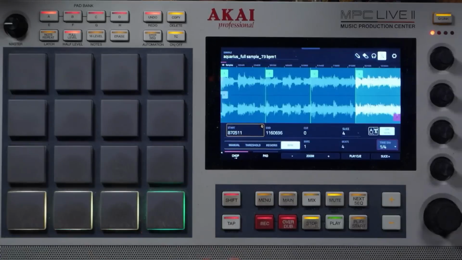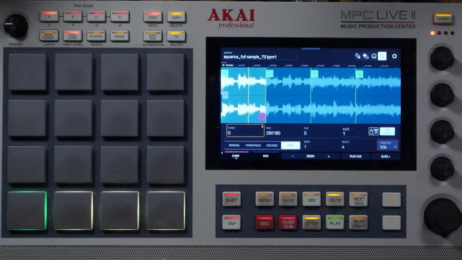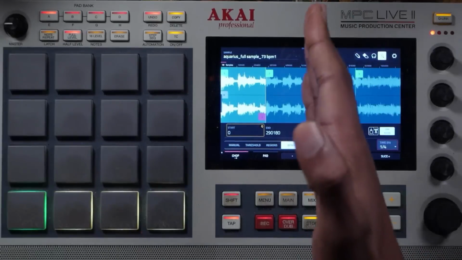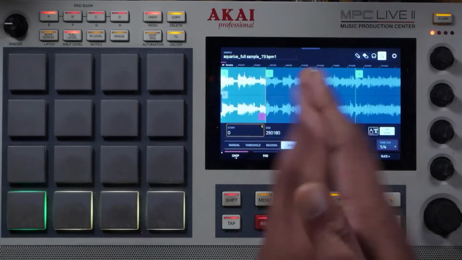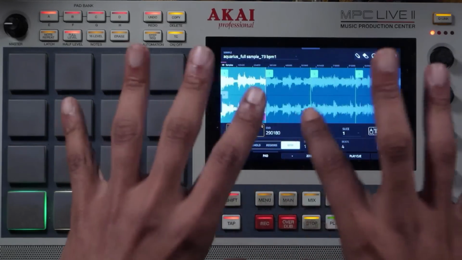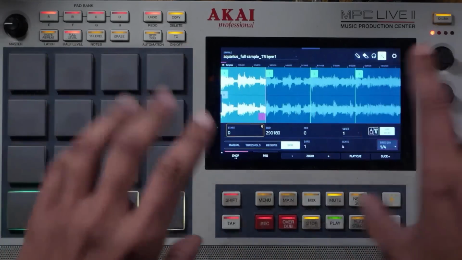So think of it this way: 1, 2, 3, 4, 2, 2, 3, 4, 3, and it cuts off before the 3. You know what I'm saying? So that means that I have perfect loops. So when I go into things like time stretching, that will help that kit out a whole bunch.